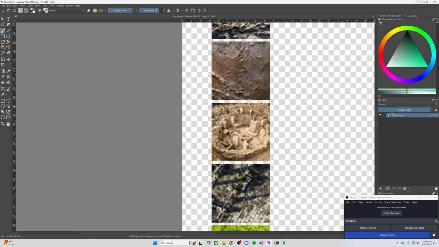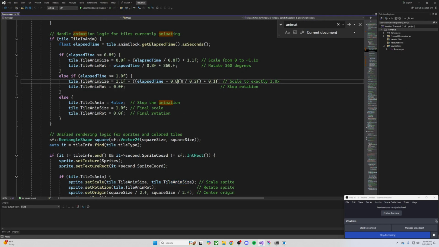The other cool thing is that you're going to see elapsed time in here, right? So I figured I wanted the entire animation to occur over 1 second, and so I split it up. And these F's just mean that these are potential decimals. That's all an F means. It's called a float. But essentially, that's as much as I can understand it, right? So for the elapsed time, I just broke it up. Over the first 0.8 seconds, the tile rises and spins. And then for the last 0.2 seconds, it stops spinning and reduces back down to the size that it's supposed to be in the game, thus creating the animation of the tiles.